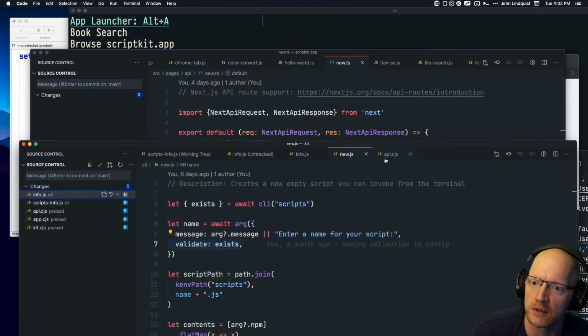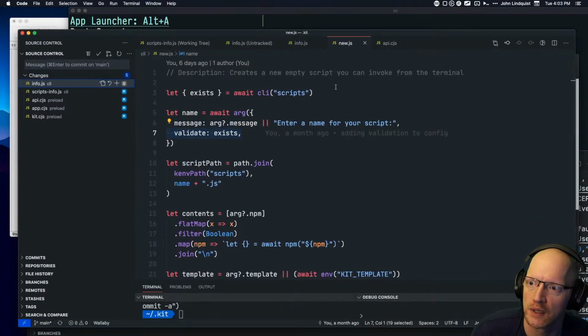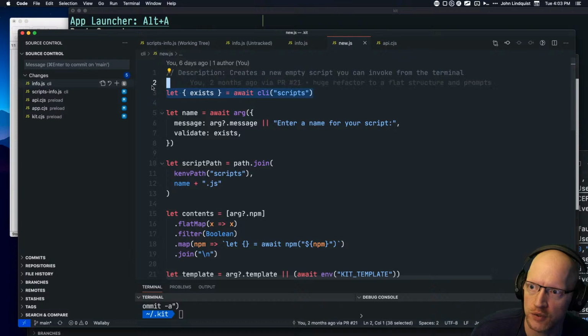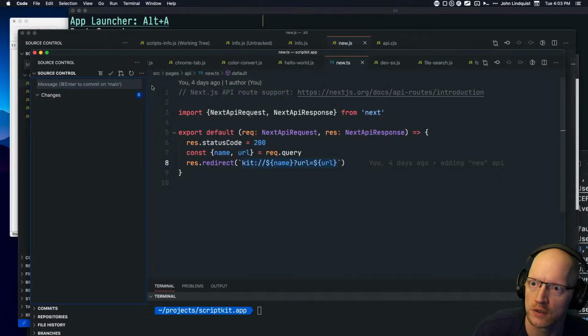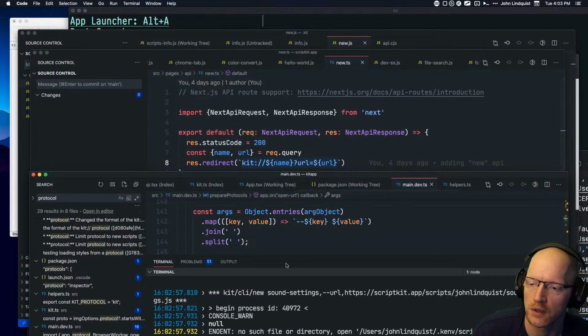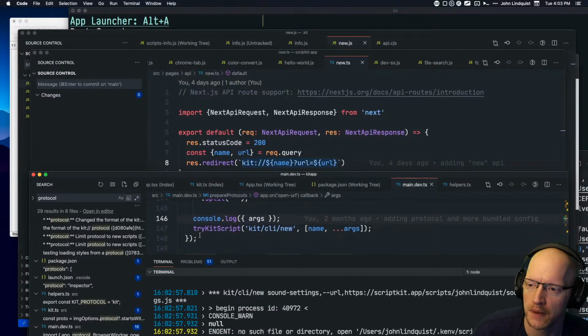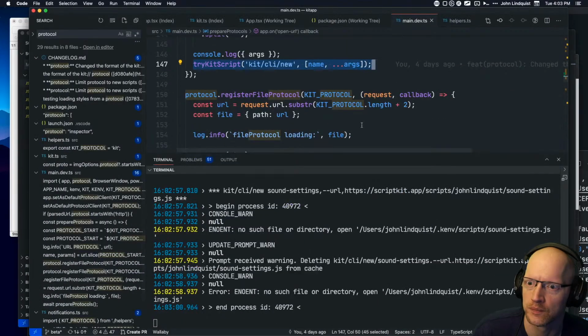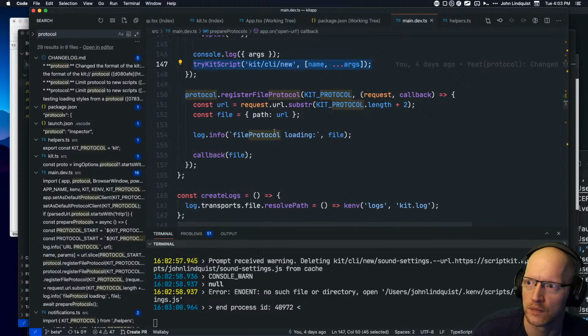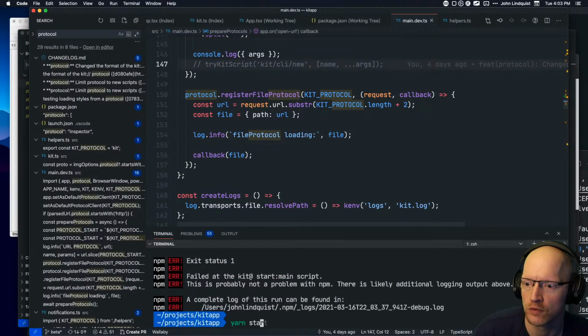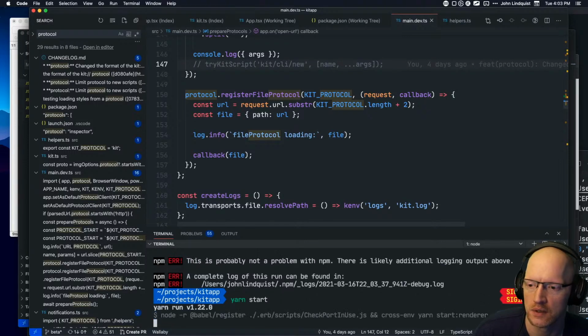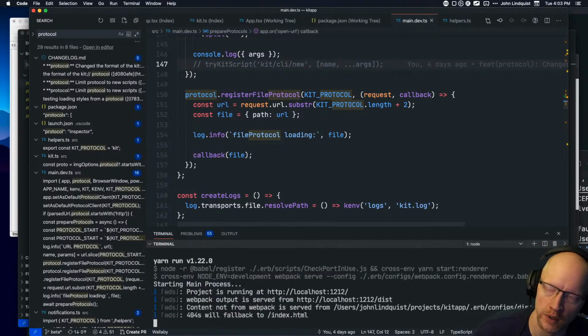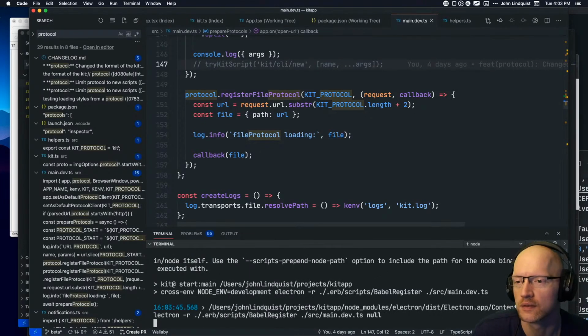And where would that be happening? This is the new script which gets called over here. So let's start there. Now, if I remove this, there should be no error, but it also shouldn't do anything.